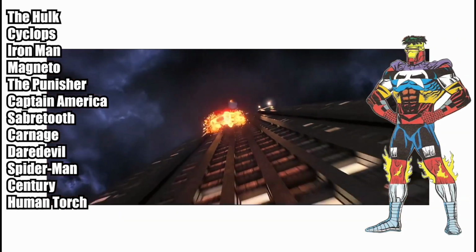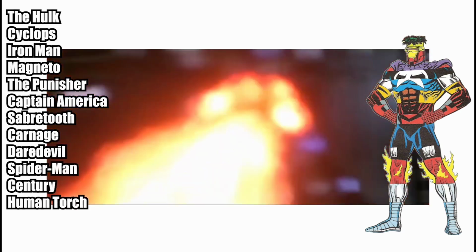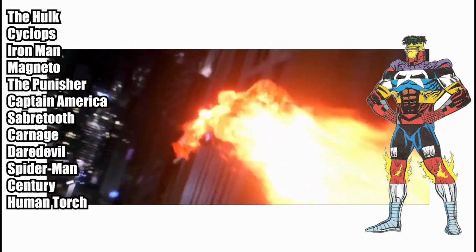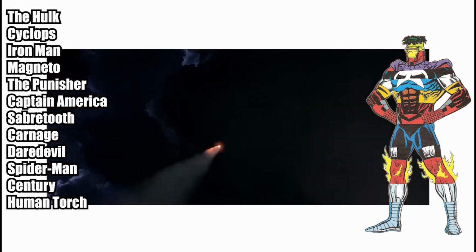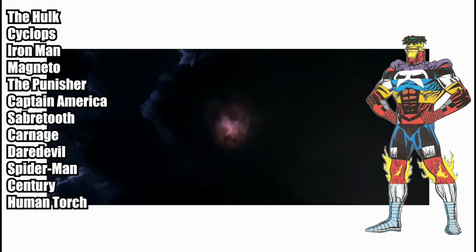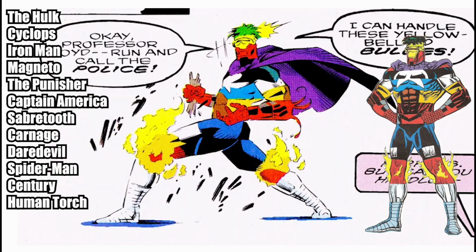Human Torch. Yes, Human Torch's knees. Human Torch has the ability to light his entire body on fire, but in the case of Combo Man, there doesn't seem to be an off switch on these. Imagine if he's at the laundromat and he drops a quarter and he kneels down to grab it and he accidentally burns the laundromat down. I'm talking like a lot of shit here, but honestly, this and the Carnage elbows make the character really pop on the panels. It's a really cool design aspect, and I think more characters should have flaming knees.